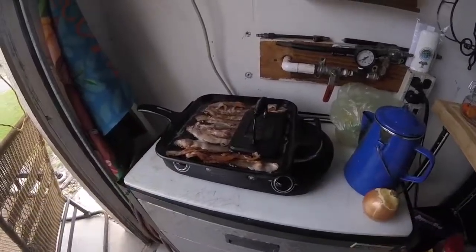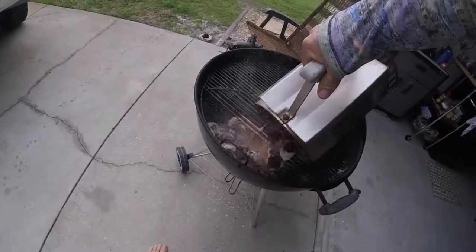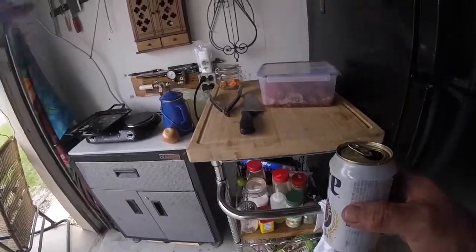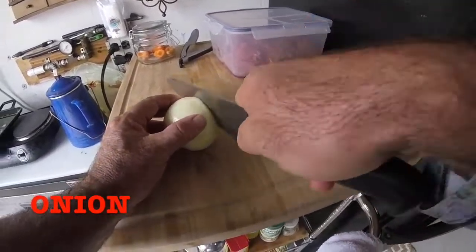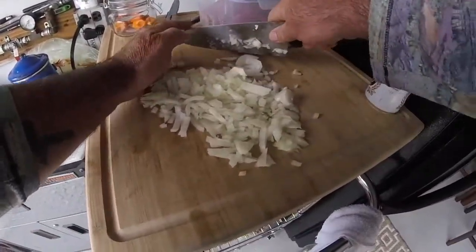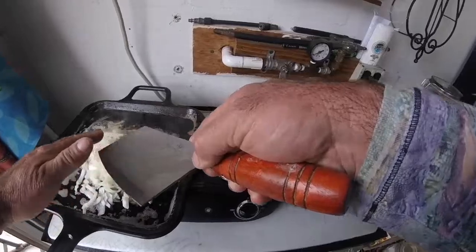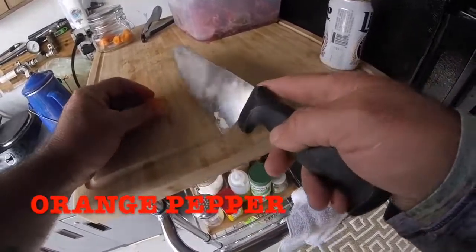We got our bacon going real good. We're going to get some coals over here to the side. But the bacon's cooling down. What we're going to do is saute some onions up. Get this onion cut up here, folks. I like to saute them up a little bit. I like a little kick in this little venison meatloaf. They probably got some kick.